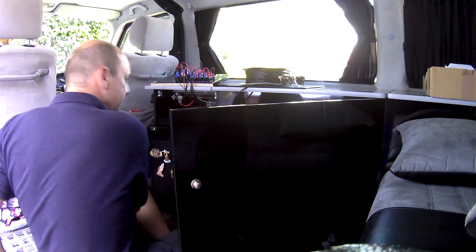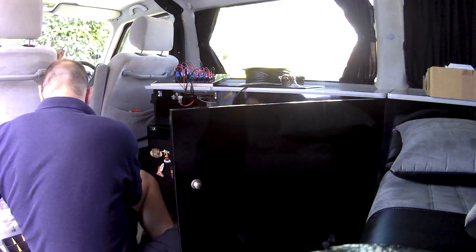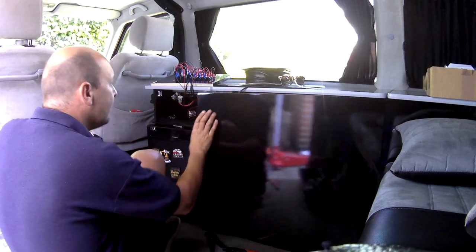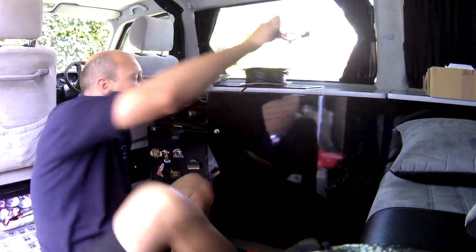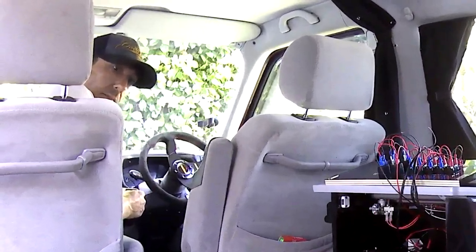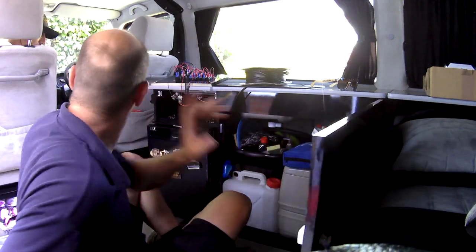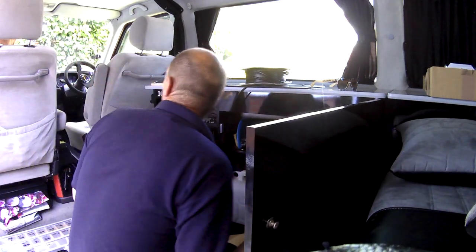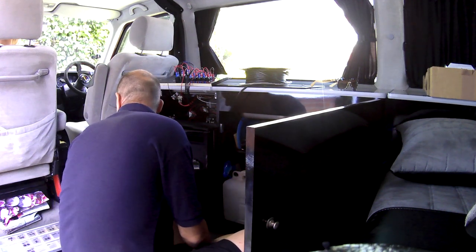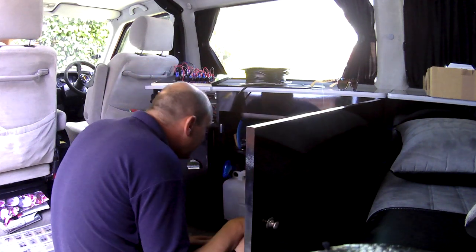So I just need to put a fuse in there, and that'll be good. We need a blue crimp and a 25 amp fuse, and then we're left with the wire for the sink, and I just need to put the plug on. So just the sink to do, and then I've got to do the 2 fuses down there, and we want to put the gizmo on your battery, see what's draining it. Okay, now it's good. See if you've got any mad drains, so you keep getting battery fattens.